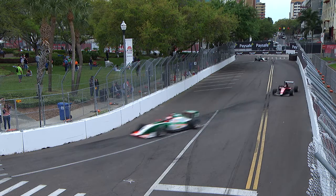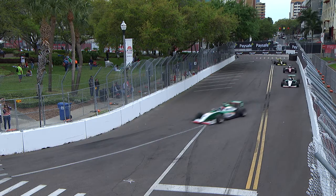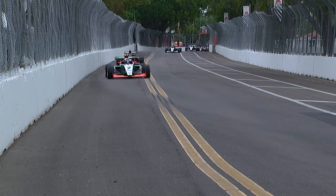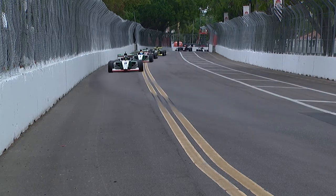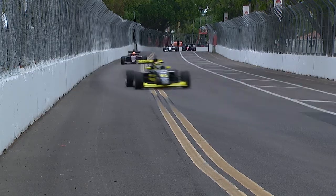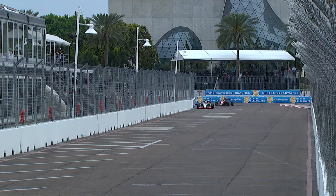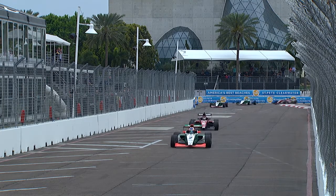There's so many battles on here. Very first race of the season. I can't imagine what the rest of the season will have in store for us. Parker Thompson to within about 3 or 4 car lengths. They'll come through that kink, leading their way over to turn number 10. That's a hard braking zone. You can't make any mistakes coming out of that corner. They're through cleanly at this point here. It is maybe 2 car lengths as they come out.